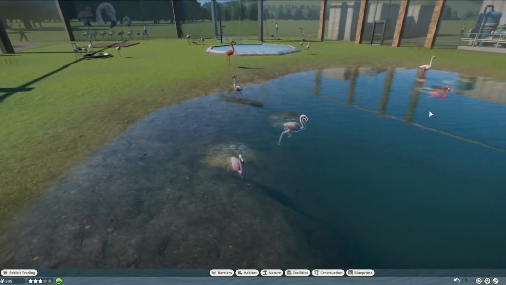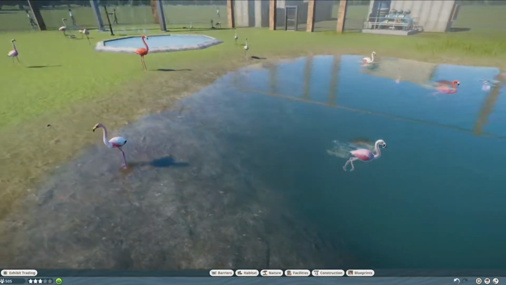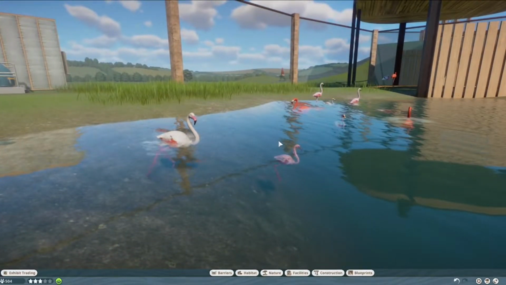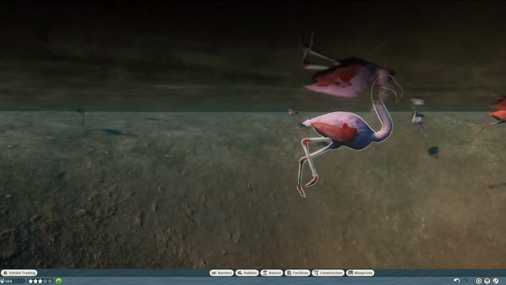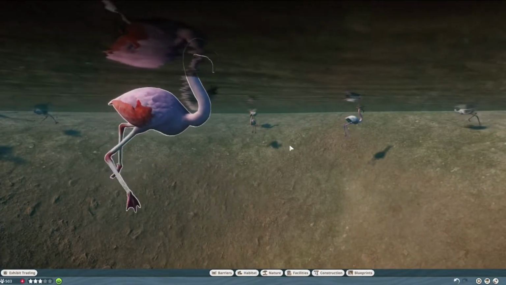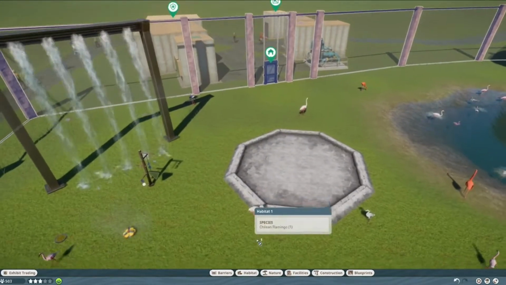Here we have the Chilean flamingo, and because it's smaller, you can see it swim lower in the water, where most of the flamingos have their backs partially above water, where here it is down there. It isn't one that dives. We have one that does dive, you can see over there, but this does swim lower. Let's get him up here.